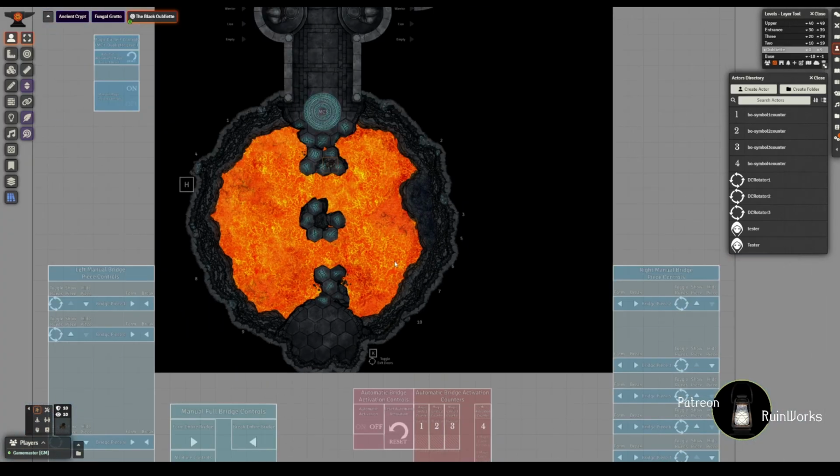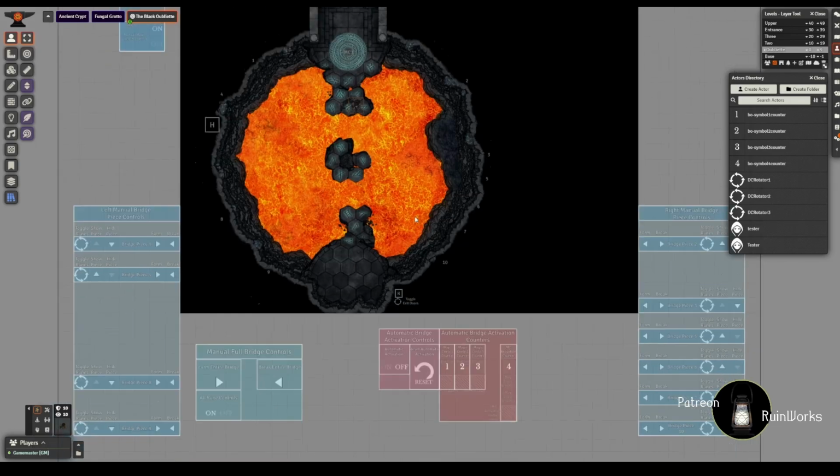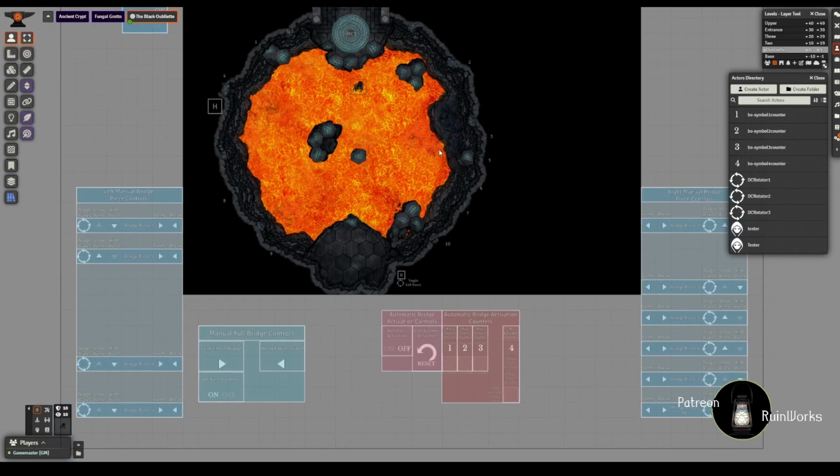Okay, so that's kind of how the bridge works. Just going to run over the last couple of things here on the Oubliette level. So we're set here.